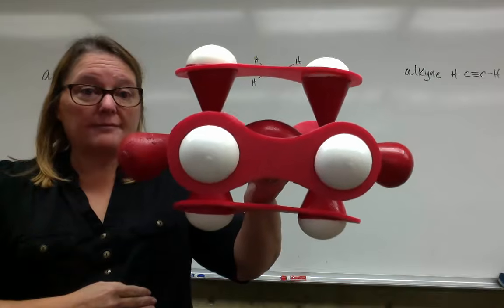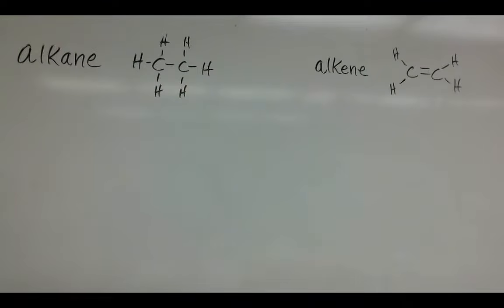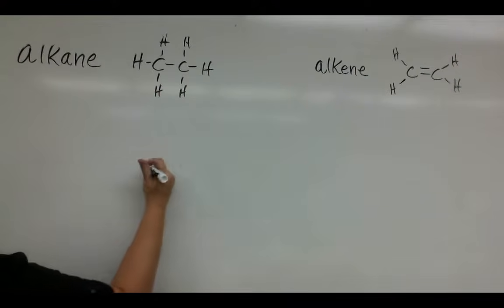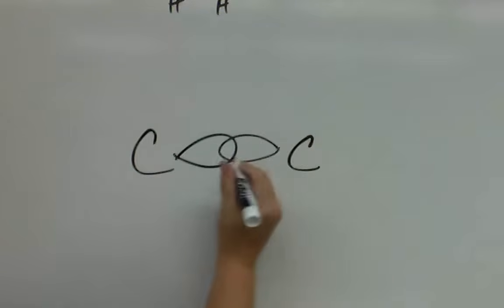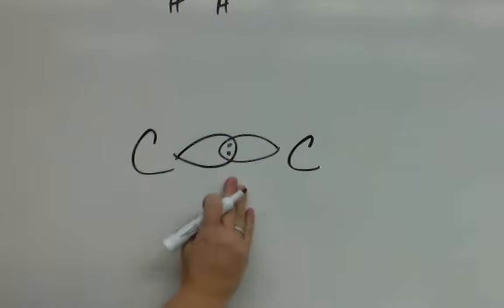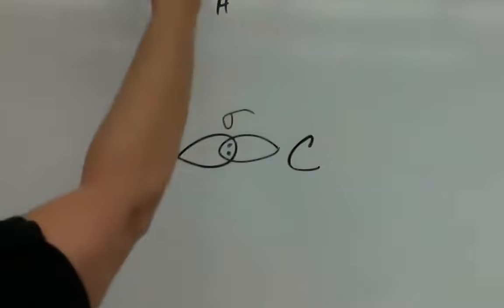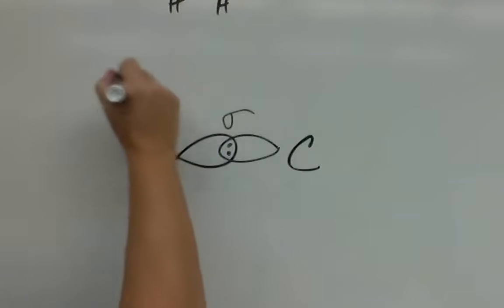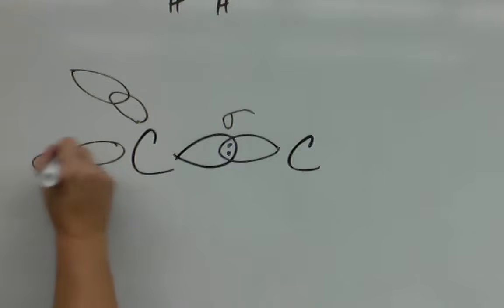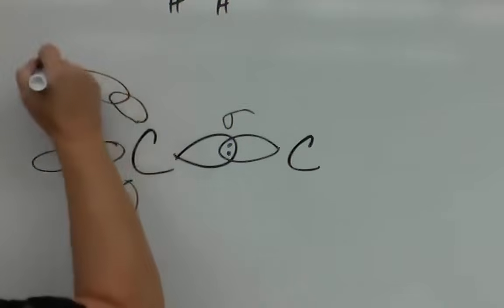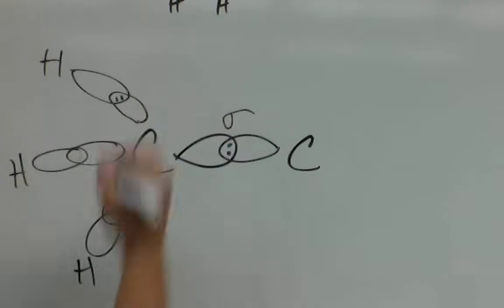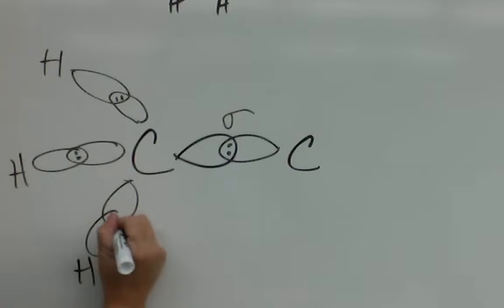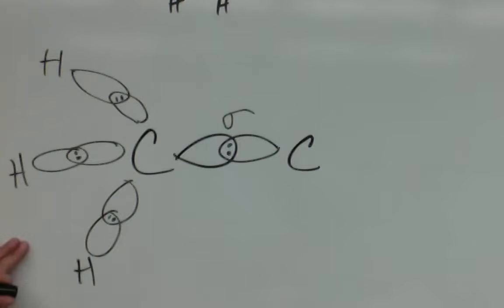So let me show you how to draw it. For the molecular orbital picture, what we need to do is show that carbon has its electron, and the second carbon has its electron, and they're sharing the pair of electrons, and this first bond here is the sigma bond. Because we have 3 hydrogens on each side, carbon always has 4 bonds. I'm going to go ahead and represent the bonds to hydrogen. Remember, each hydrogen brings in 1 electron for the bond, and each carbon brings in 1 electron. So inside of each of these overlaps, I'm going to be placing an electron.